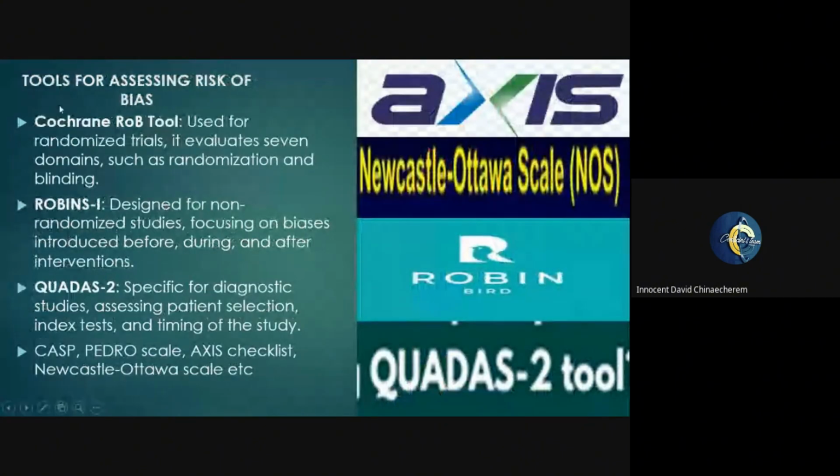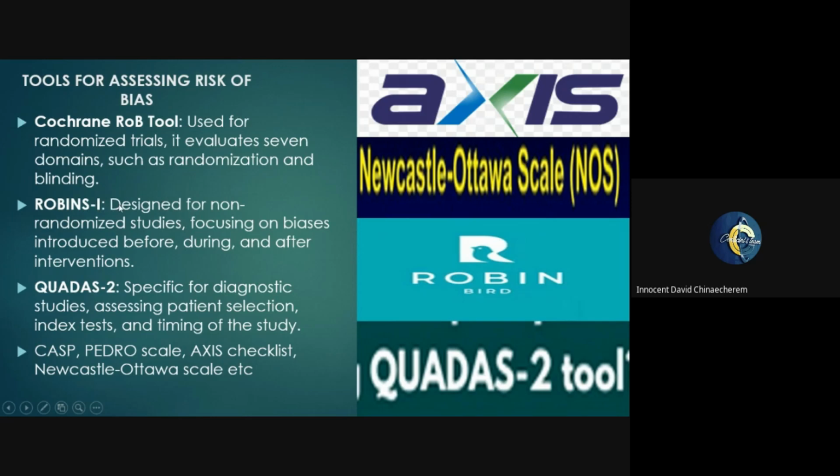And that brings us to this part, where we'll be talking about some of the tools for assessing risk of bias. Now, we have several tools. Remember, I talked about the Cochrane risk of bias tool, and that is the tool that we just looked at. Its domains: selection, performance, publication, attrition, and all that. So it's used for randomized control trials. Remember, I just said that, which are interventional studies. It evaluates 7 domains. We also have what we call the updated risk of bias tool by Cochrane.